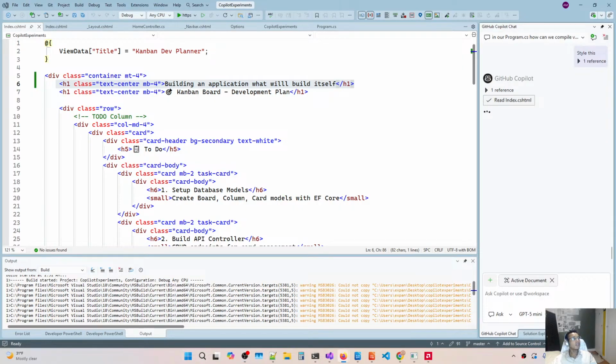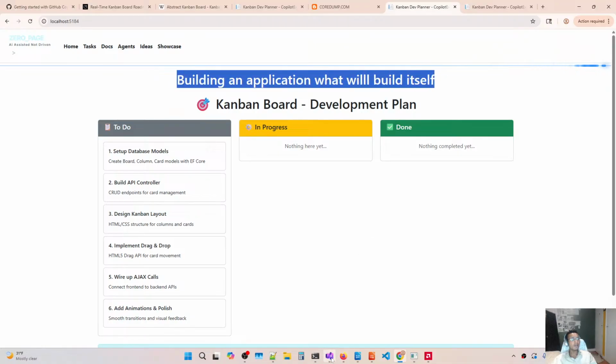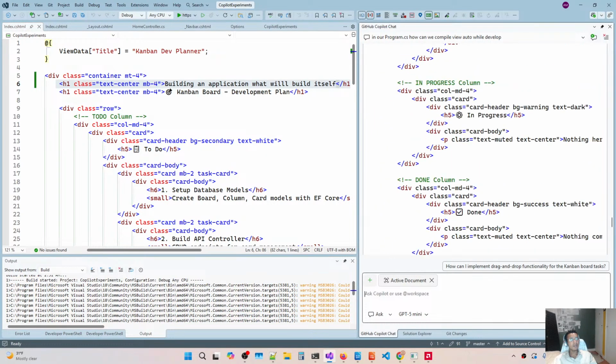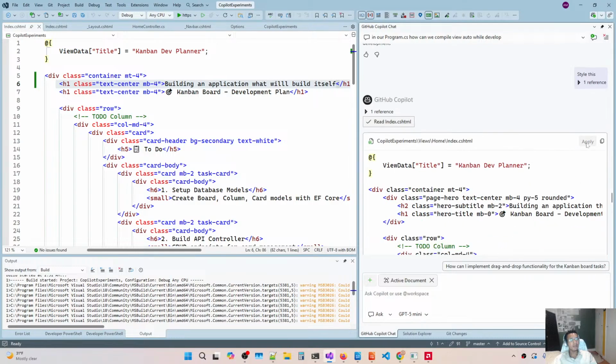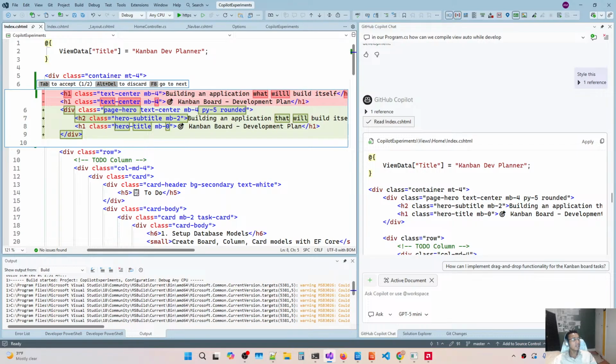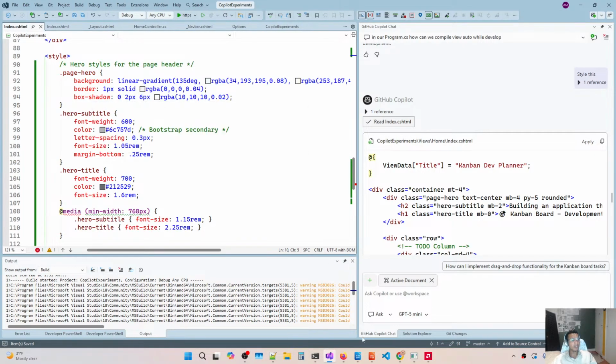So now let's look at our user interface. Okay, let's refresh. Let's go to homepage. Building a little bit itself. Let's see the result of the stylize. And I think we have to accept it. So we have to go all the way up and we have to say apply. Let's wait to apply it. All right. Then here, we accept that. It's a little wonky for now.